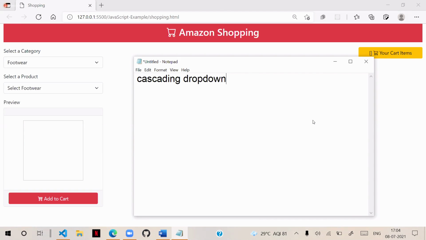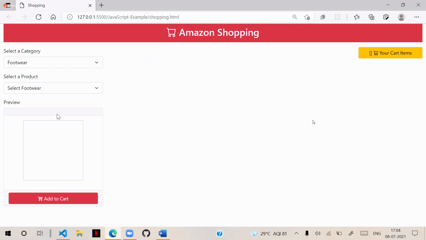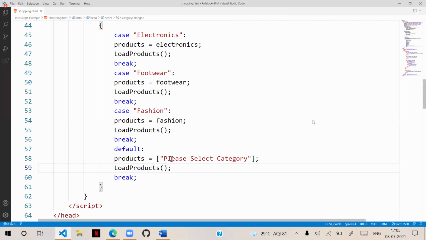So now what should happen is when the user selects a product, the product detail should come. For that, we don't have any data, so we need to maintain data. Later, when we learn the backend technologies, we will maintain a database, create tables, pull the data from the database, and display the data.